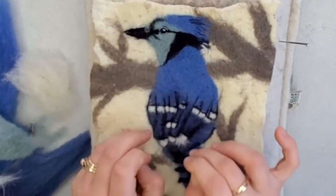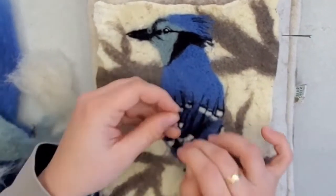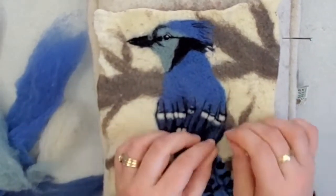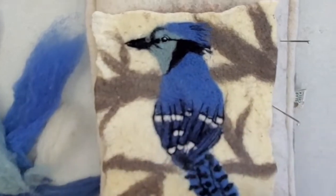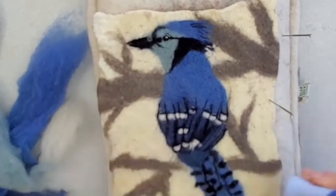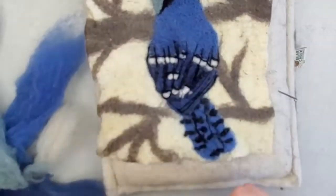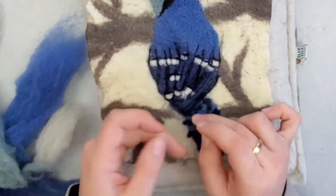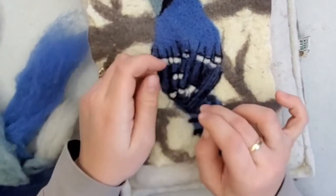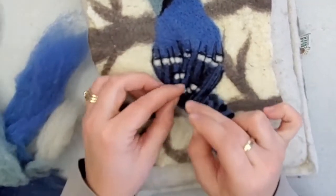And then as well on the bottom feathers. If you need to add a little bit more white, go right ahead. Sometimes you need to add a little bit more as you're adding the black on top of it to make the white tips pop. And then I just add a little bit of black on the bottom feathers there. And they kind of come down to a V right on the top of the right where the tail starts. These are where the wings kind of meet together.